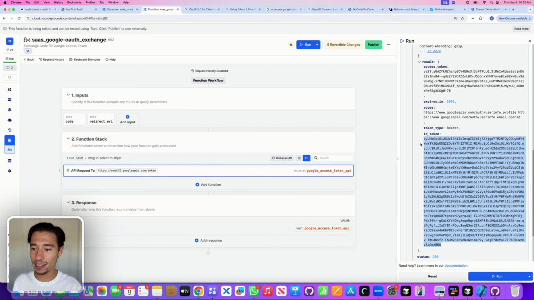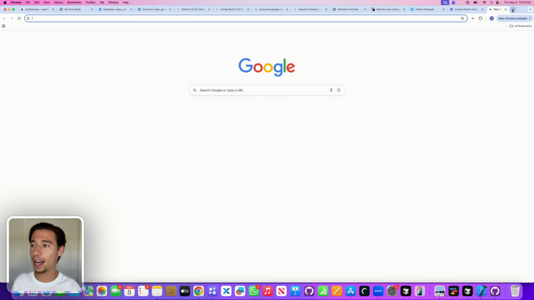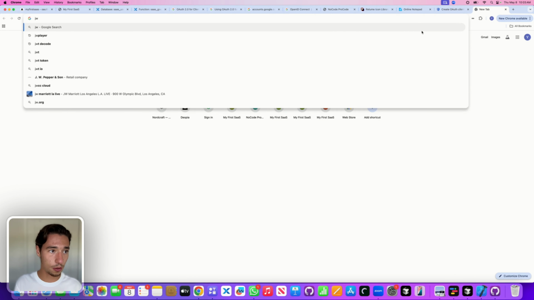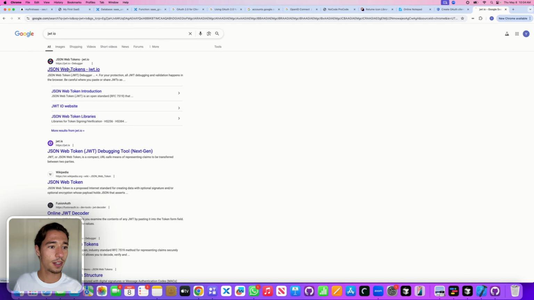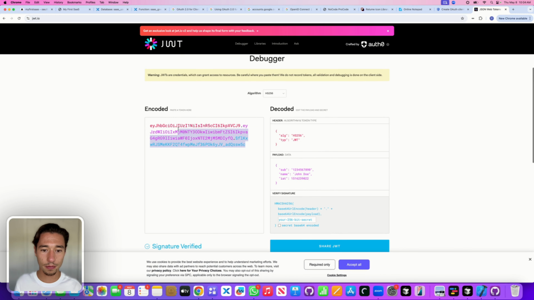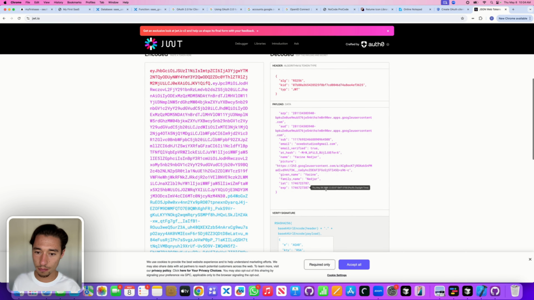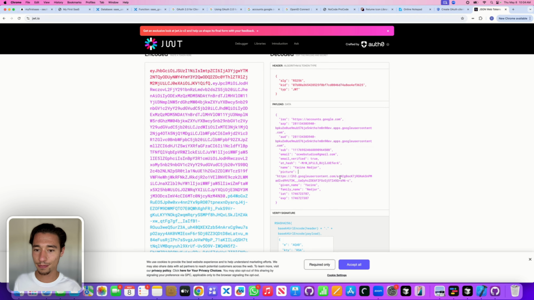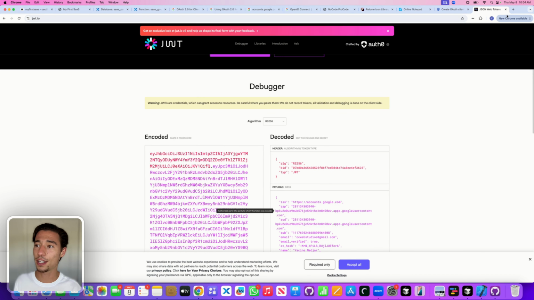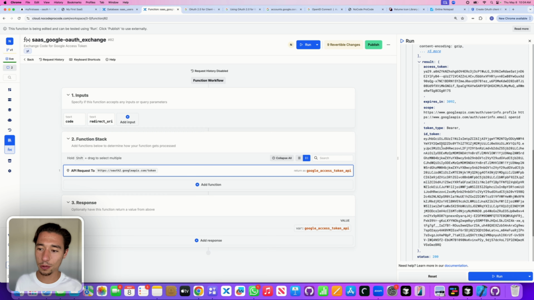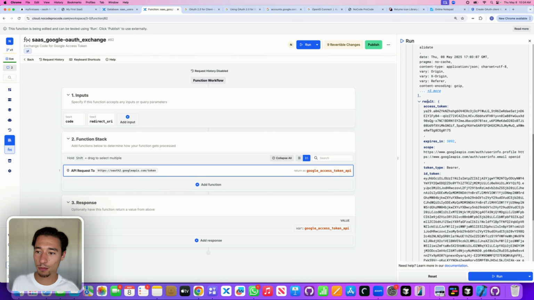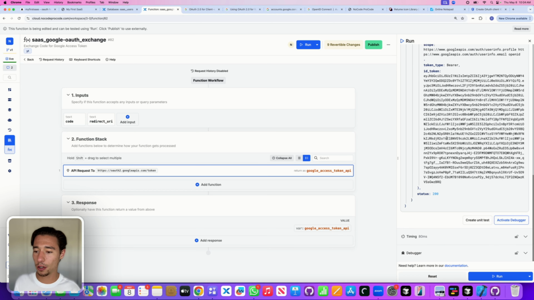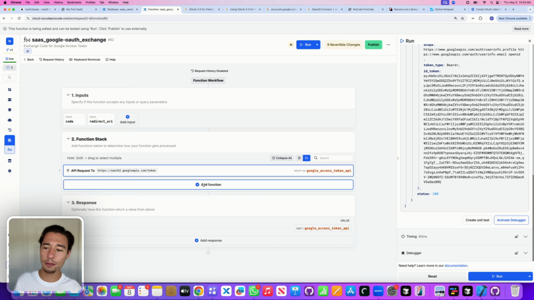Because if we take a look at the ID token here, and we're going back to JWT.io, we can decode this JWT token, which will give me the information of the Google account, right? So it will give me the email and if the email is verified or not and all that kind of stuff. So in this example, I'm actually just going to take the result from this API, but I'm going to put the base information decoded inside of here. So we have an easier way to access that. So we don't need to do another API, but you could, right?